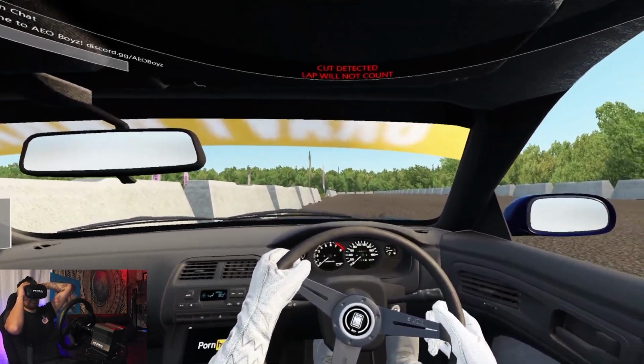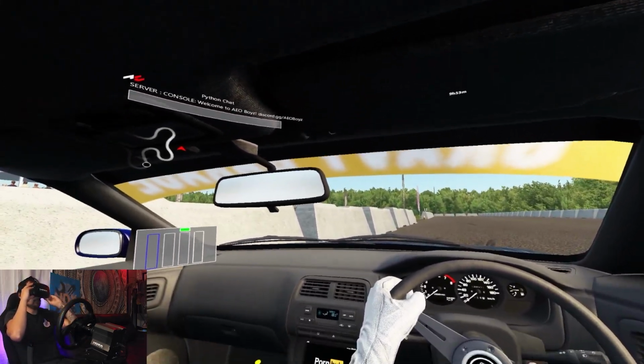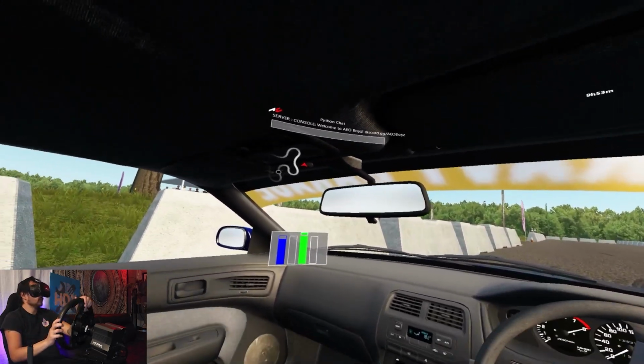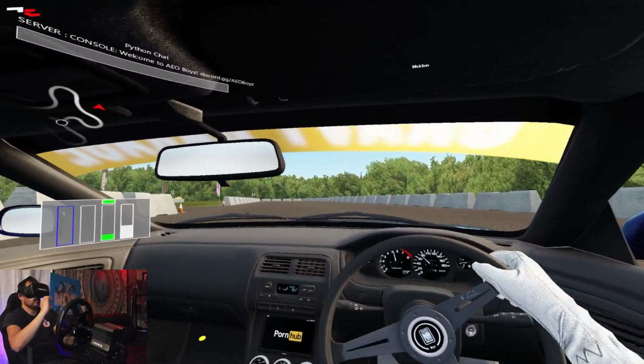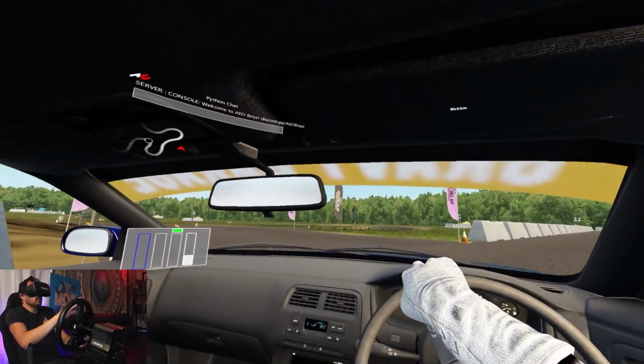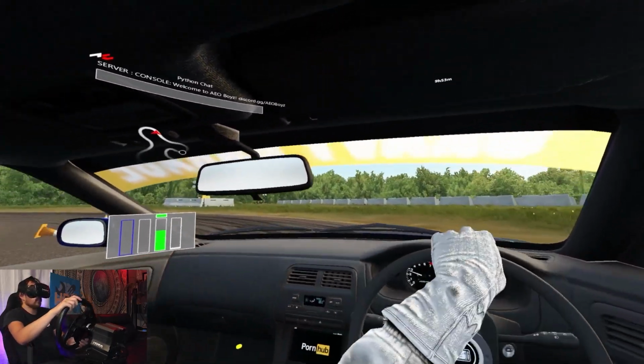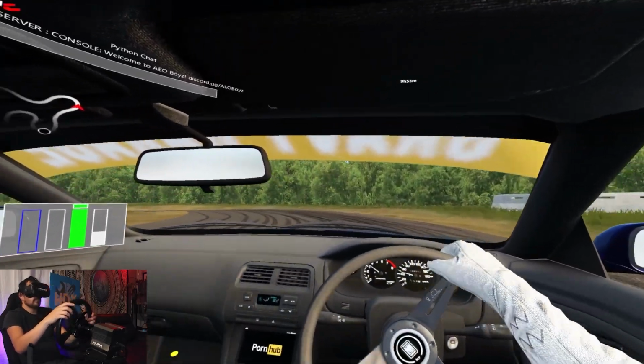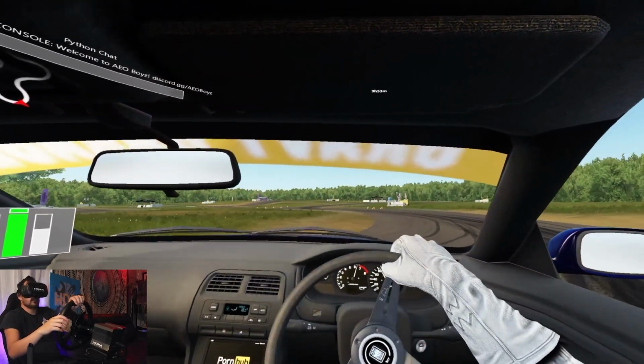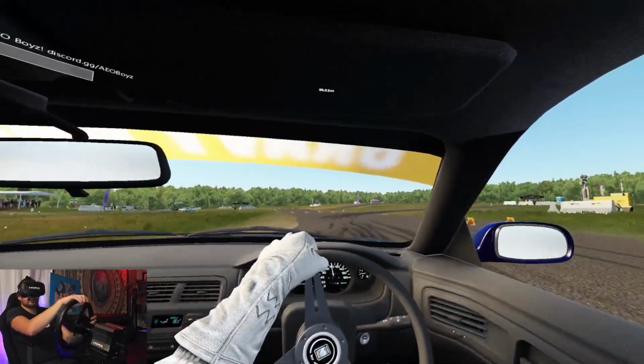So I do suggest, if you want to try the VR, you get your settings dialed in, and it'll help you tremendously. Also, if you want to help yourself out, you can just do a couple of 5-10 minute sessions, just do a couple laps, and then get off the VR.